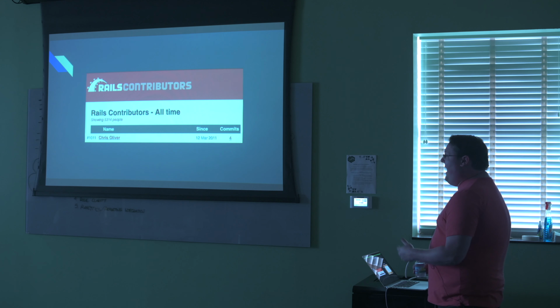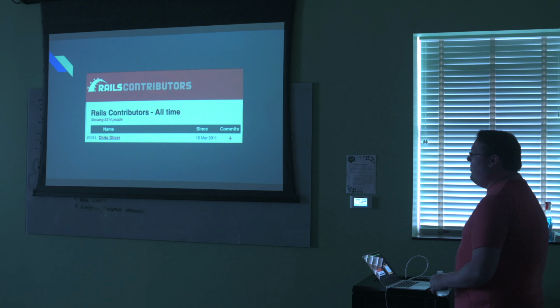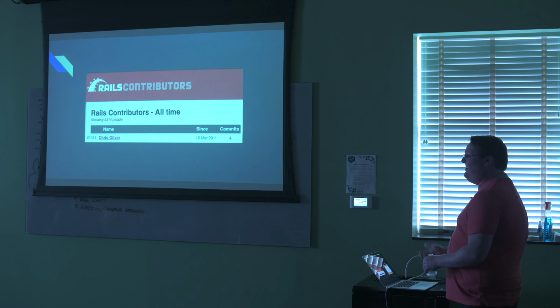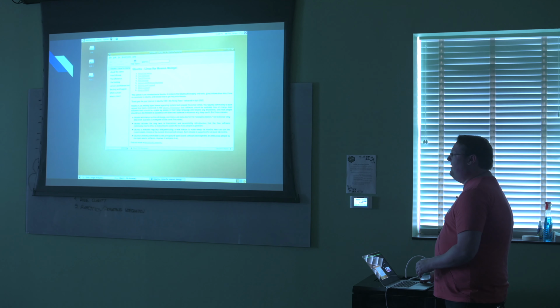So I have 4 commits to Rails, which is pretty cool. I'm tied with, I don't know, probably hundreds of people for 1,011th place. Once you get into double-digit contributions, there's very few people, so you rise in the ranks really fast. But there's 5,300 people who have contributed to Rails since, when did it come out? 2000? Yeah, something like that. And then they've moved hosting for Git and all that. I don't even know if they were using Git back when they started, so some of the history may have been lost or whatever.